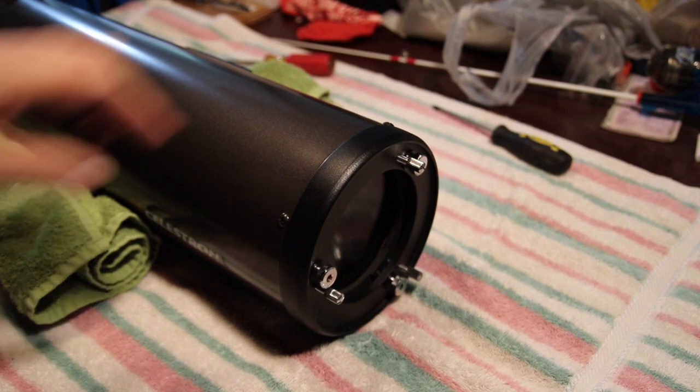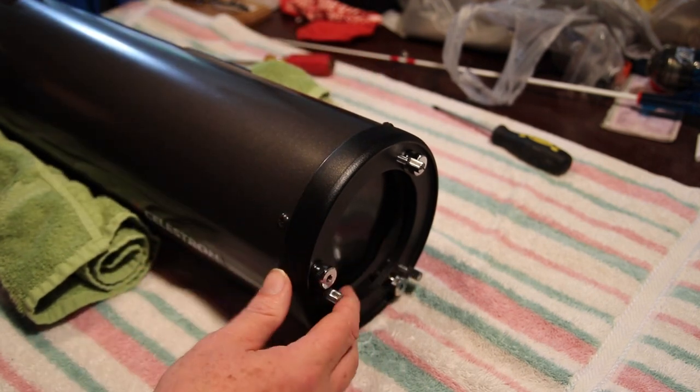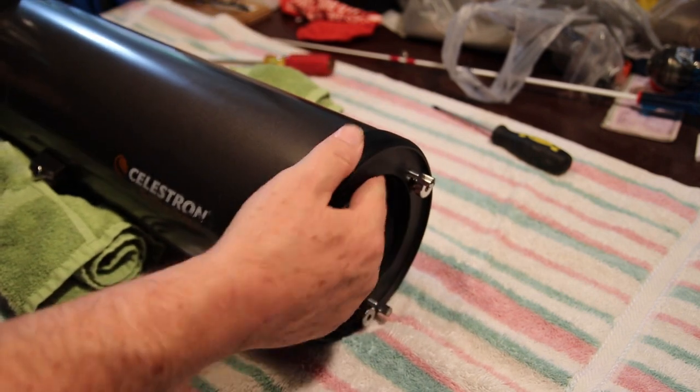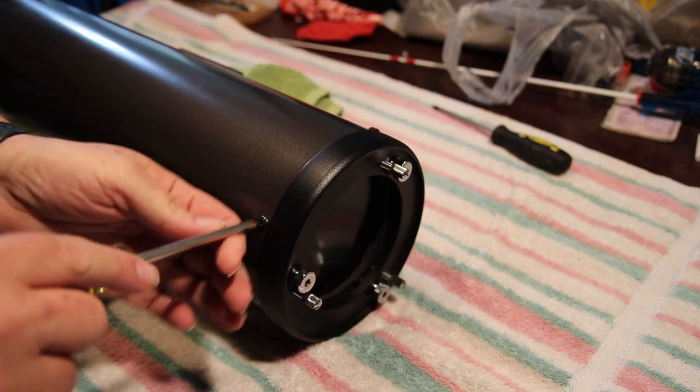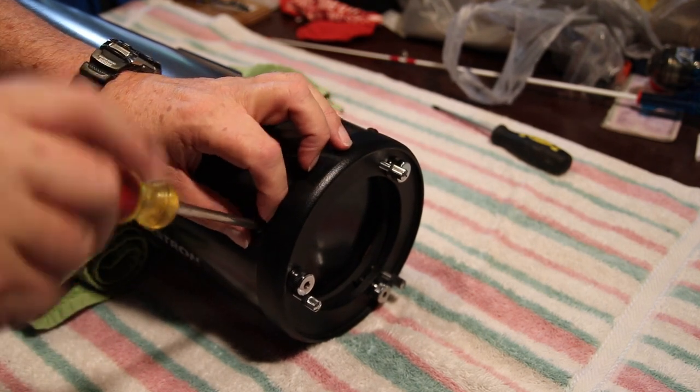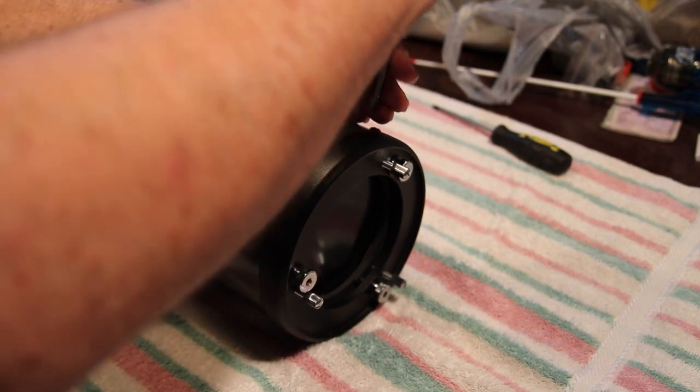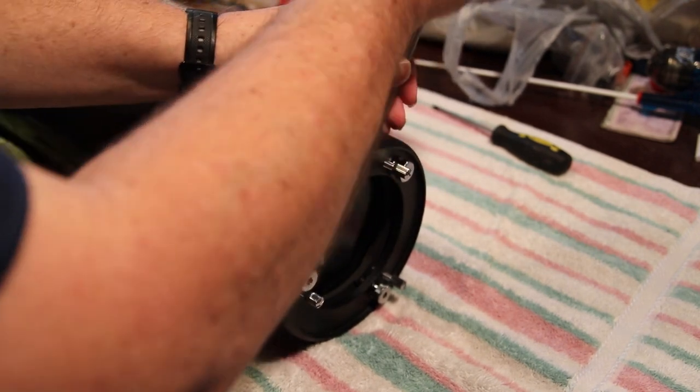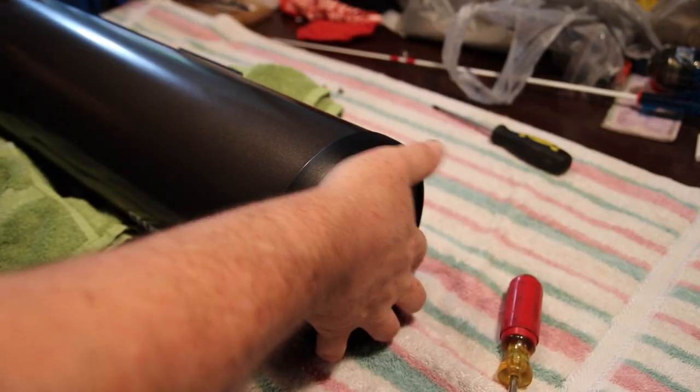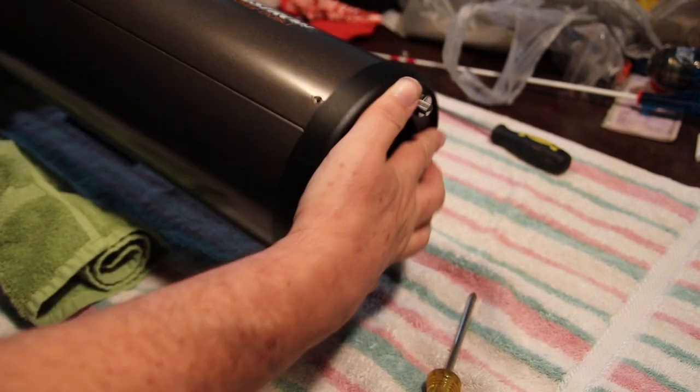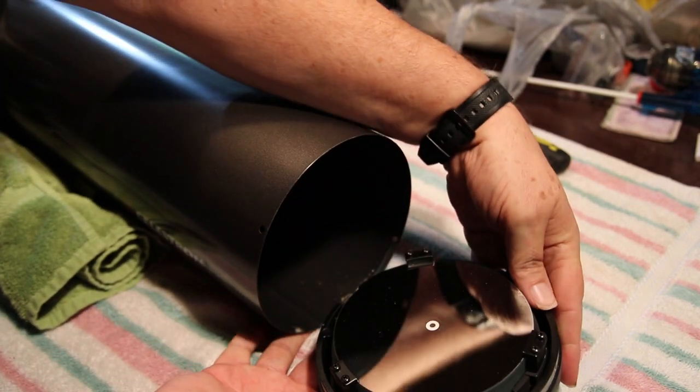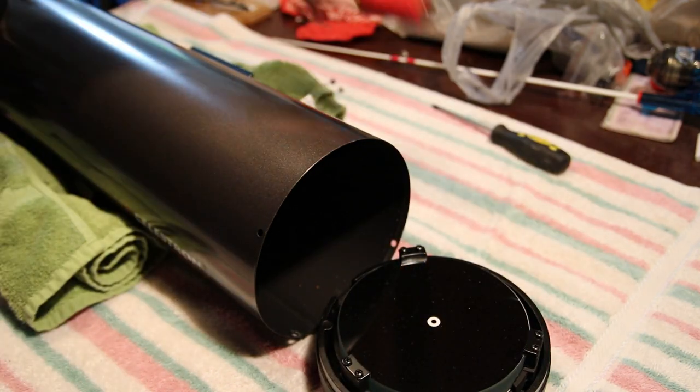All that's going to take place right here in the back. As you can see, there's four screws. One, two, and if I rotate it around, there's three and four screws that I'm going to have to take off in order to get the mirror off the back of it. Let's go ahead and take my Phillips screwdriver and take out these four screws. I've used the towel so if I drop anything, it won't bounce all over the place and I could possibly drop it on the floor. In the brown carpet, it's going to be harder than heck to see it. Very carefully, I'm going to slide this right out of here. And as you can see, there's my mirror. I guess I should clean it while I've got it out.